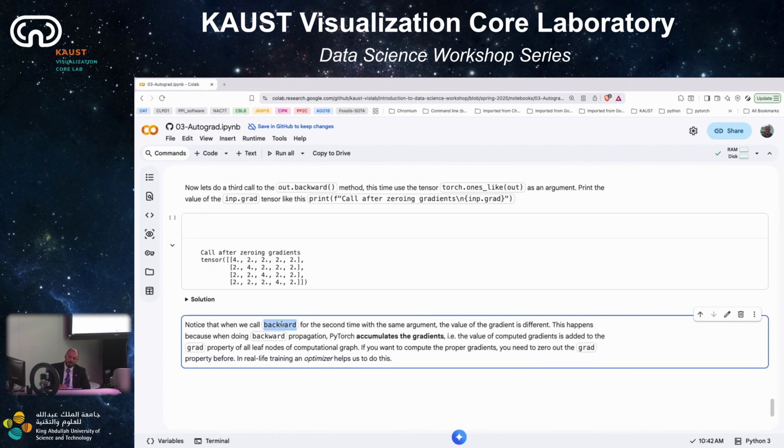So autograd is doing all these operations on your behalf. You don't see it, but you can control it. When you call backward in the code, it goes back, updates everything, resets things to 0, and starts over. So this is hardcore deep learning stuff, but these are the details that you need to know.